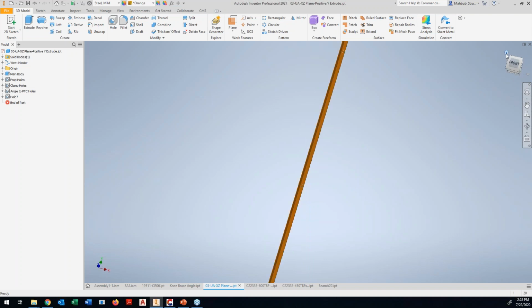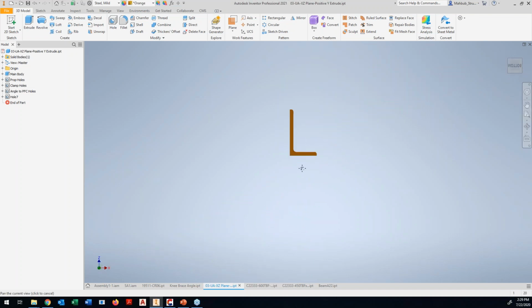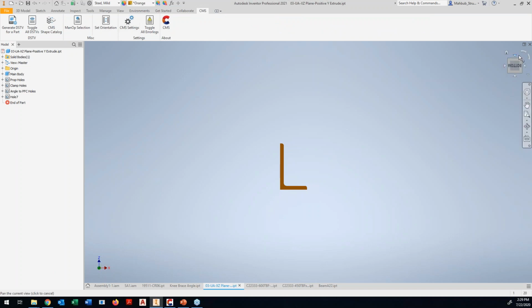All we have to do is make sure your angle looks like an L. This is an angle, and we always suggest that when you're working on an unequal angle, you make sure your long leg is shown on the vertical side when you are setting your orientation. Right now, as you see, it says bottom, even upside down. Once I click on this set orientation, it brings everything to the front.